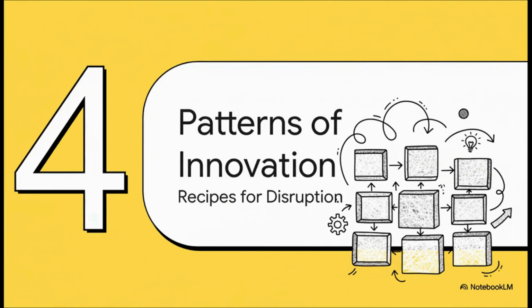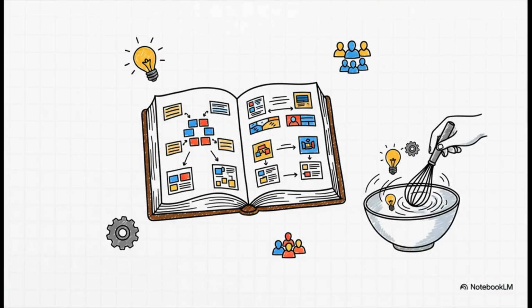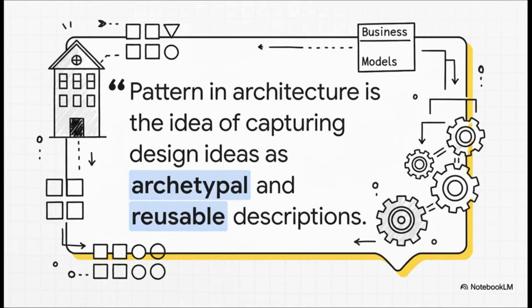Now, once you get the hang of these building blocks, you can start to see something even cooler: patterns. These are like proven recipes for disruption that successful companies use over and over again. Think of them as proven recipes for success. You're not meant to just copy them blindly, but they are a fantastic place to start for inspiration. You can learn from them, adapt them, and even combine them to create something totally new for your own business. The book actually borrows this whole idea from the world of architecture. Just like an architect uses proven patterns to design strong, beautiful buildings, a business designer can use these patterns to build robust and innovative business models.